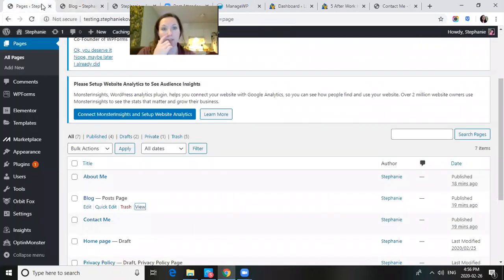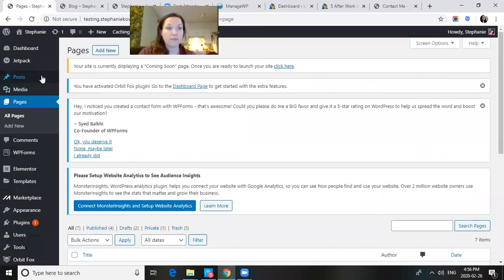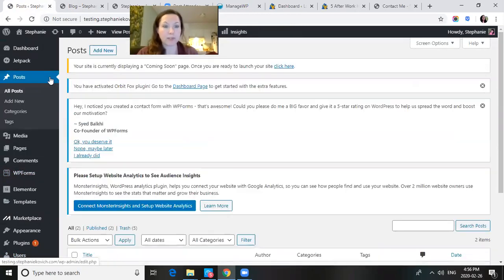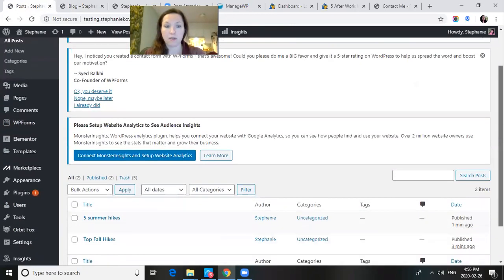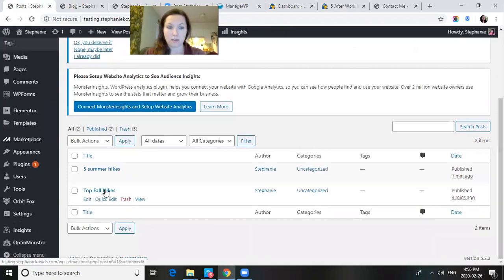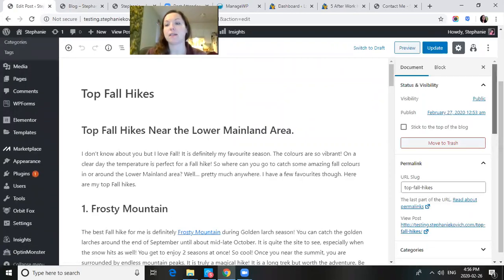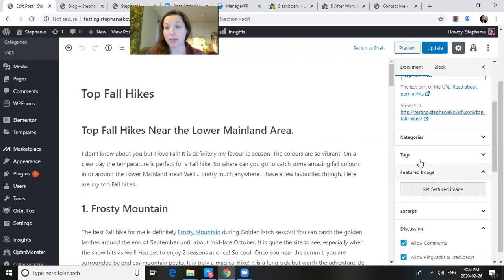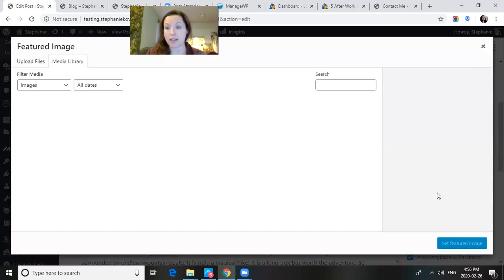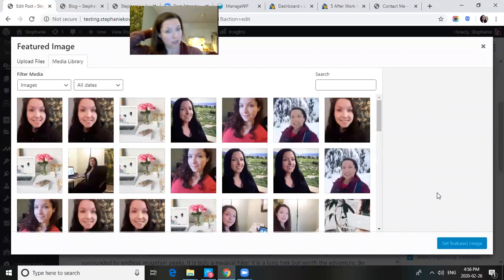In order to have that photo preview, when you go into your posts, you need to add a featured image. Otherwise, it's not going to populate any preview when you share a link. So featured image is on the side here, set featured image.